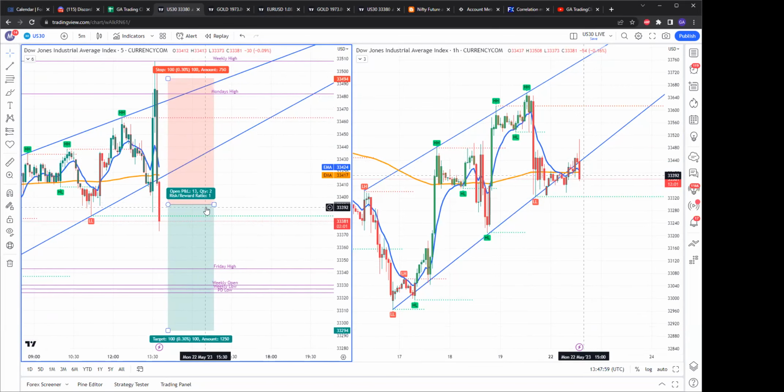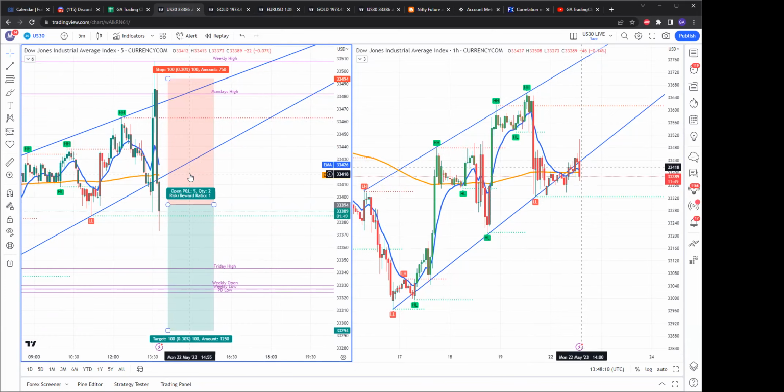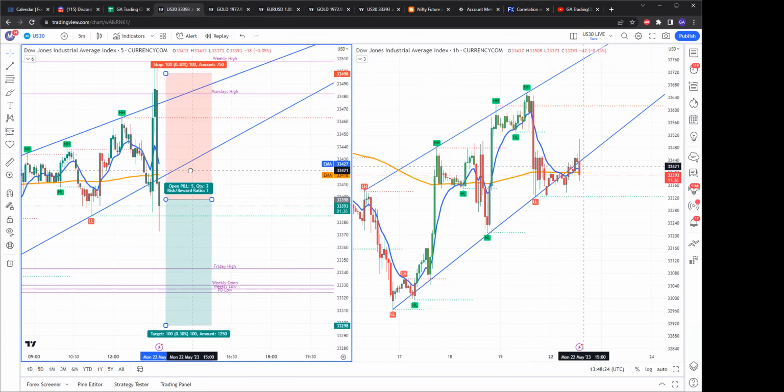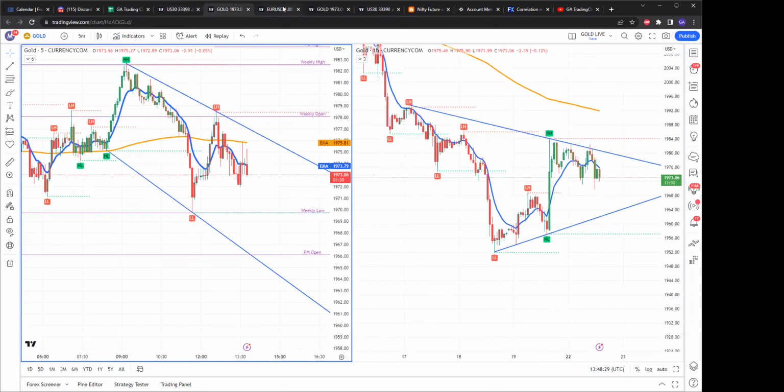So we have 2 minutes before we get the entry. If anybody has any questions, now is the right time to go ahead and ask them. Yeah, but that's the trade that I will be entering for US 30. And I can see a possible sell signal also forming, but we need this candle to close for US 30. What else do we have? I don't want to miss that trade.